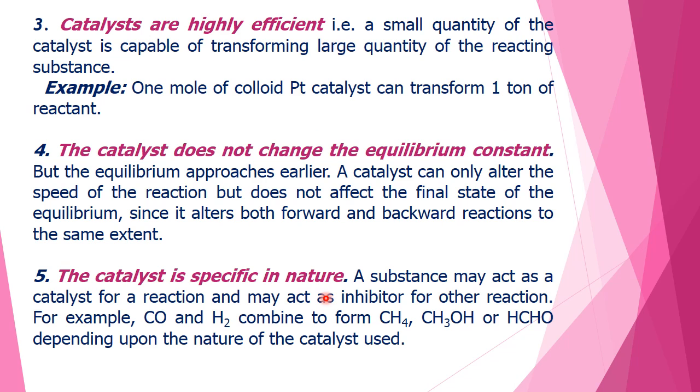Third point, catalysts are highly efficient in nature. It means a small quantity of catalyst is enough to make a huge transformation of the reaction. For example, 1 mole of colloidal platinum catalyst can transform 1 ton of the reactant. So that is the huge high efficiency of the catalyst.